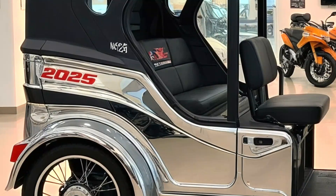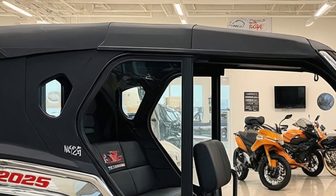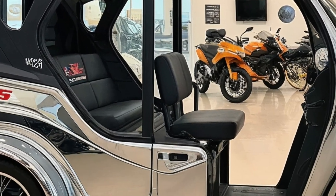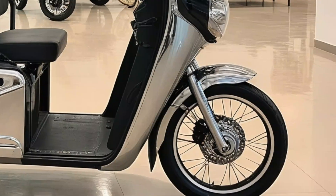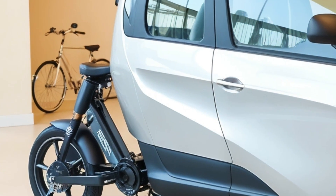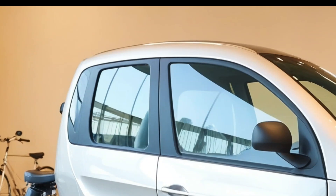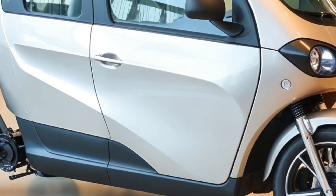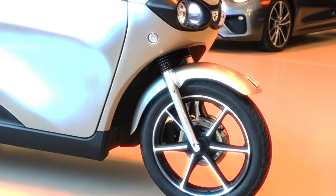Inside, the layout of the 2026 Dodge Camper is all about maximizing space and usability. Dodge worked with leading RV designers to create a living space that's both functional and stylish. The main cabin features a convertible dinette that turns into a full-size bed, a slide-out kitchenette with a two-burner induction stove, and a compact but fully equipped bathroom complete with a shower and composting toilet. Ample storage is tucked under seating, in ceiling compartments, and along the rear garage section.